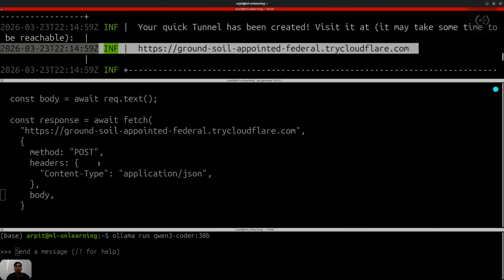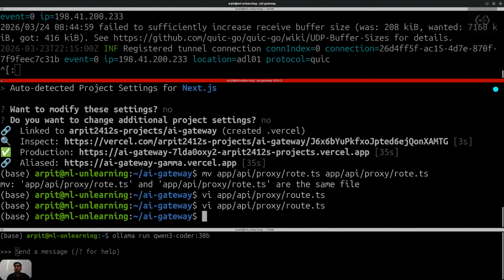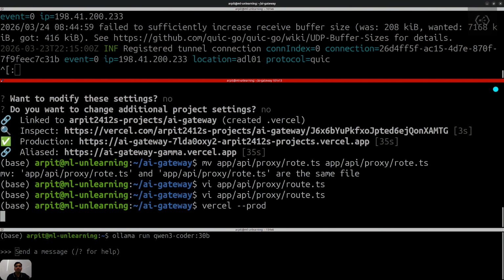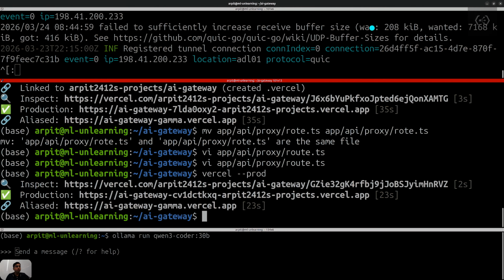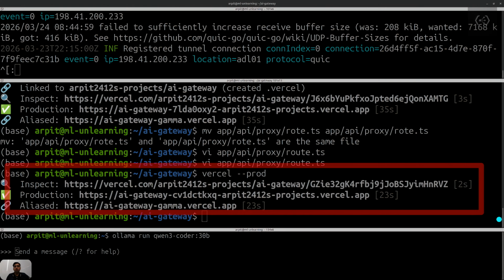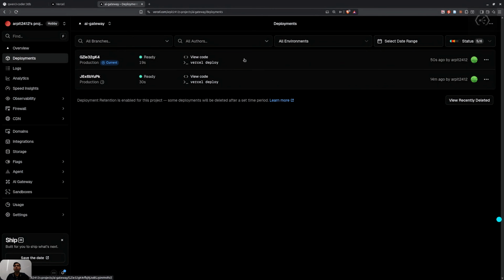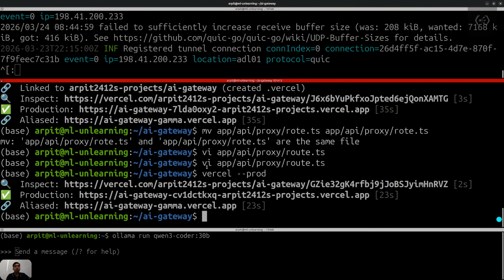And once that's saved, we just need to send it to the Vercel production. So this is how we make it to the prod file. So let's send it. So now once this is done, as we can see from here, we can also check it on the Vercel if we want. So we can go over here, go into the deployments, and we can see that it's ready now. So now Vercel is connected with our Cloudflare. So that's good. So we have almost completed all the steps for setting up.